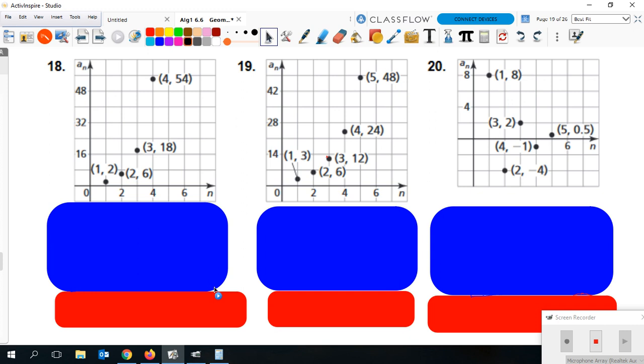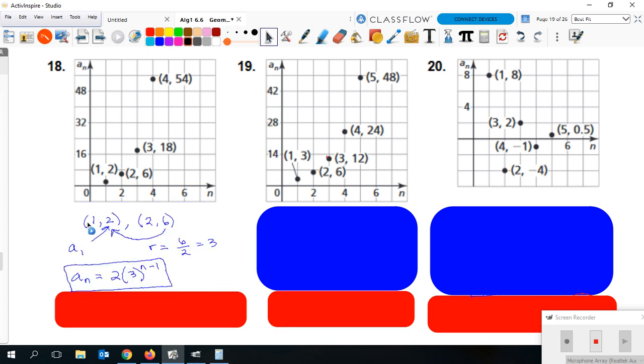So I'm just going to put our first 2 terms down here. We can see the first term, there's our a of 1. So the first position, it's 2. A of 1 is 2 in this one. So as we write it out, the first number is going to be 2. Common ratio, the second term is 6, so you want to use 6 and 2. 6 over 2, or 6 divided by 2, is 3. So you have to go backwards to be able to do that.